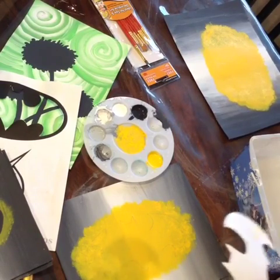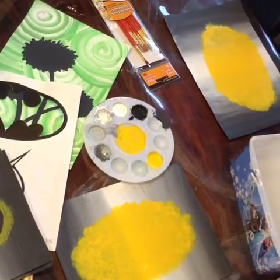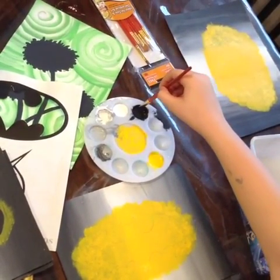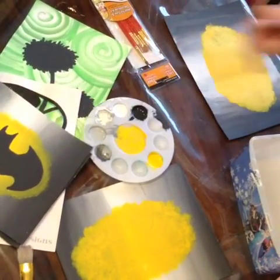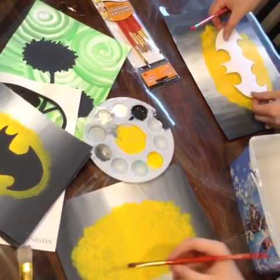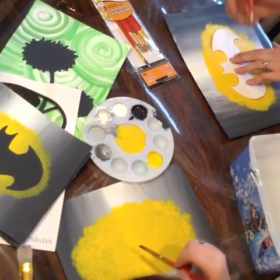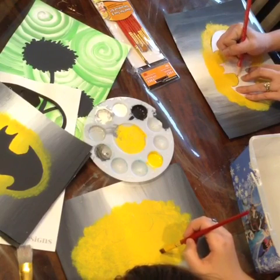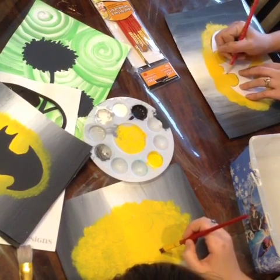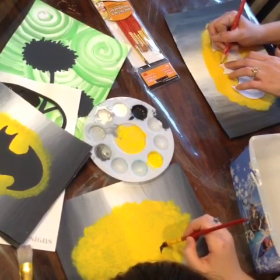Okay, would you like me to put this on for you? Okay, I'll come around there. Are you excited about your Batman? This is Maverick. My boys are actually excited because they want to put these on their wall. You just came in here and asked me if you could put it on your wall. Where do you want to put it? Like, on my calendar, not on my wall. Oh, okay, on his calendar. Excuse me. Specific. Not on my wall.